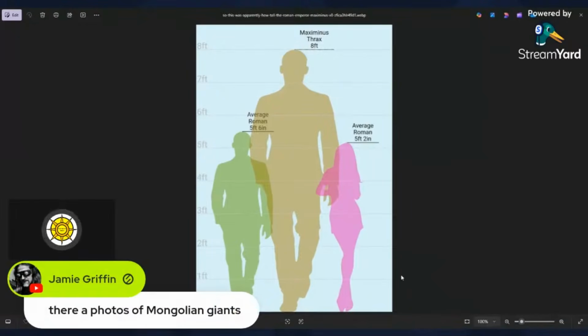Oh yes, Jamie, there are photos of Mongolian giants. There's actually all kinds of photos of giants. Now, we can go back and forth on the veracity of the photos, and I'll admit some do look very, very authentic. Some do not. You just have to ask those questions because it is possible to put together a very good image that looks very authentic but is not authentic. Believe me, I know. I've done it a few times. No, I've never shown one of those images since I've been doing these presentations.